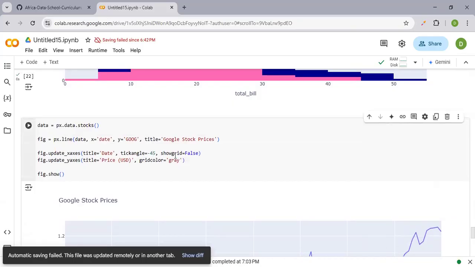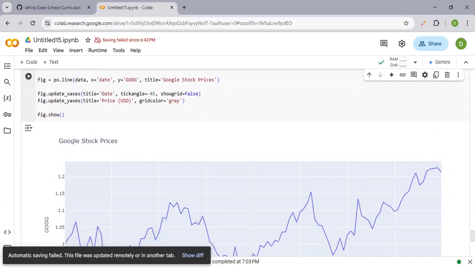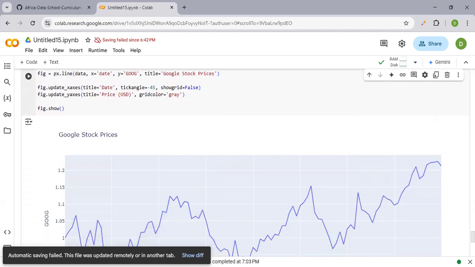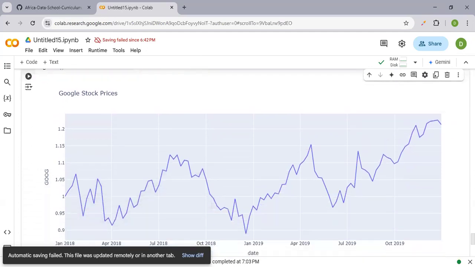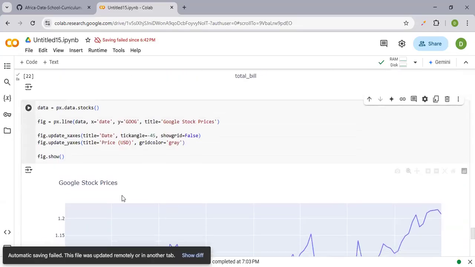So it will be slanting. Then show grid equals false. The default show grid boolean is true. So you can see here, even if we had not dictated earlier, it was there. So when we run this, you'll see, let me first make this y-axis. Sure.